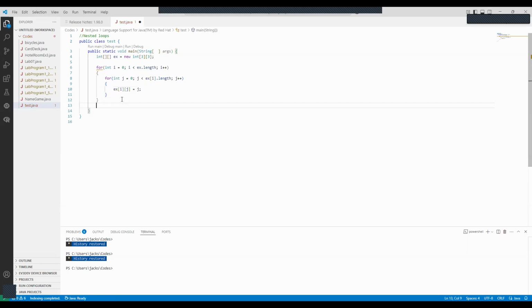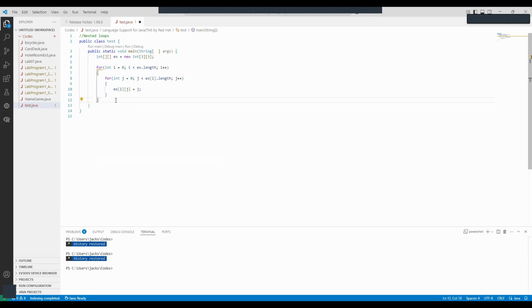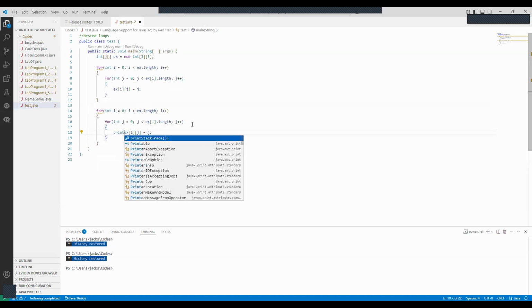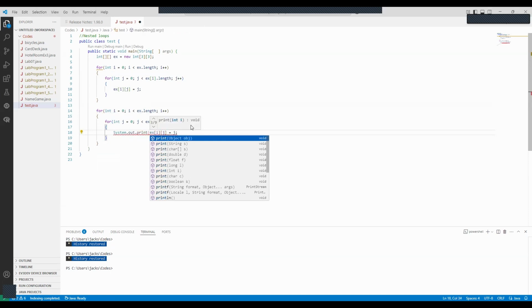Now, when we print out our loop, it should, in theory, have the value of J for each of these conditions. Now, it can also be helpful for printing your 2D arrays through our normal print statements.